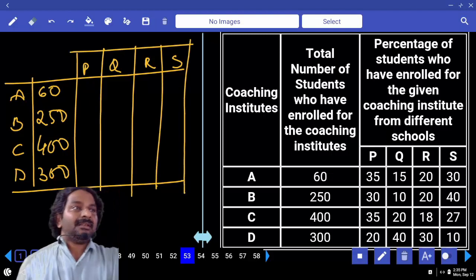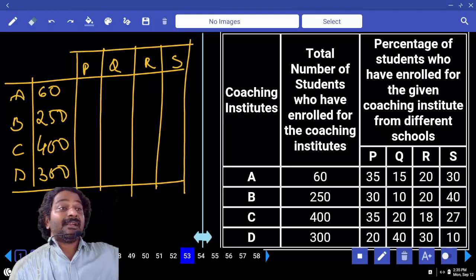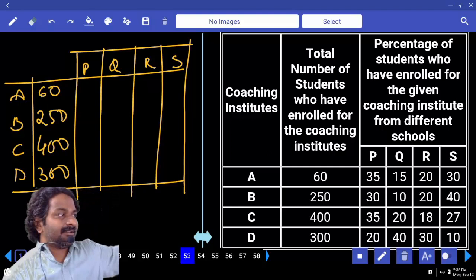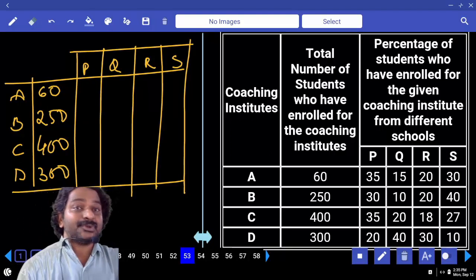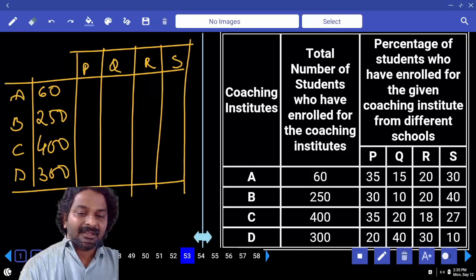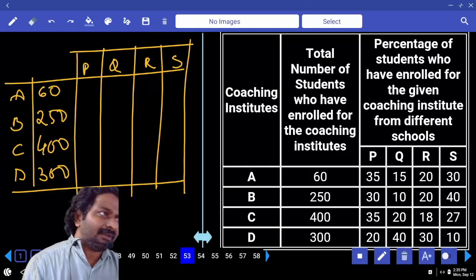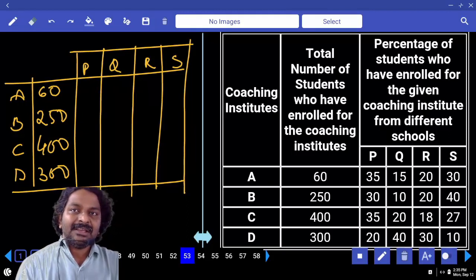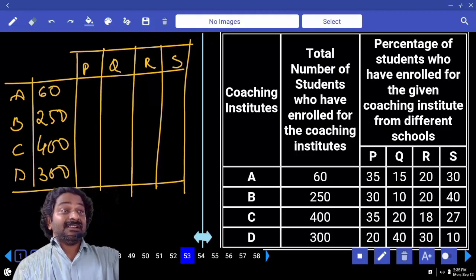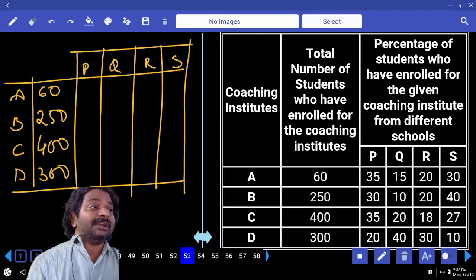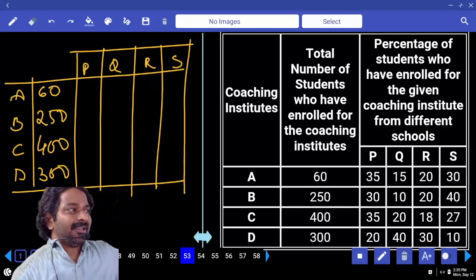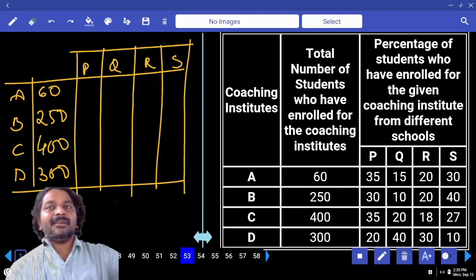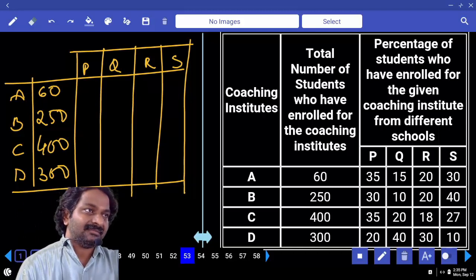Prepare the table, but don't fill the numbers. The outline of the table should be there, but you are not supposed to fill the numbers. To fill these numbers, it may take some time, right? It may be 1 minute or 2 minutes. Yes, if that time is in the last few minutes of your session, after filling the table, yes, you have every data, but you will not have time to answer the question.